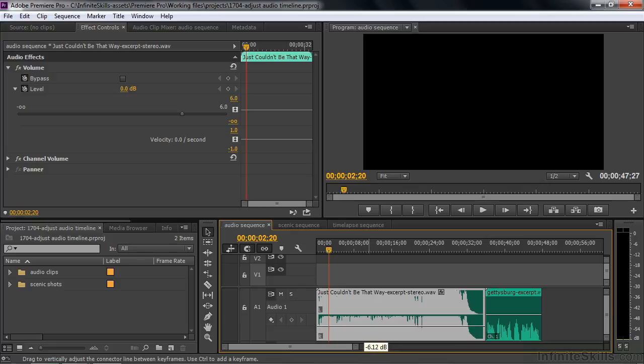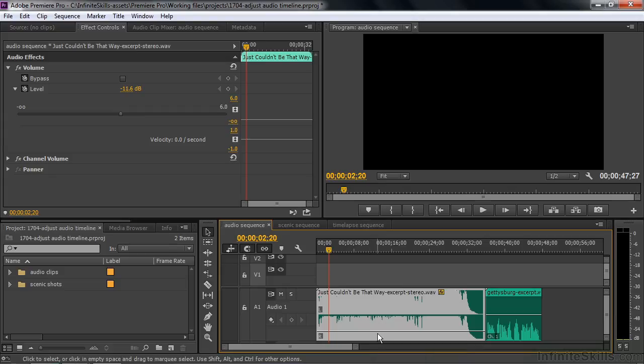You see the number as I drop it. It's not easy to get an exact figure here unless you hold down the Control or Command key. So I'm going to get down around -12 or so. Now I'm going to hold down the Control or Command key and it'll fine tune as I move it down there to get right to -12 or very close to -12. So the Control or Command key lets you get a little bit more fine-tuned control. Now I'm going to let go. I've dropped it about 12 dB and you can see that right there, -11.6. If I hover here, it's going to say -11.6. I've now dropped the volume.